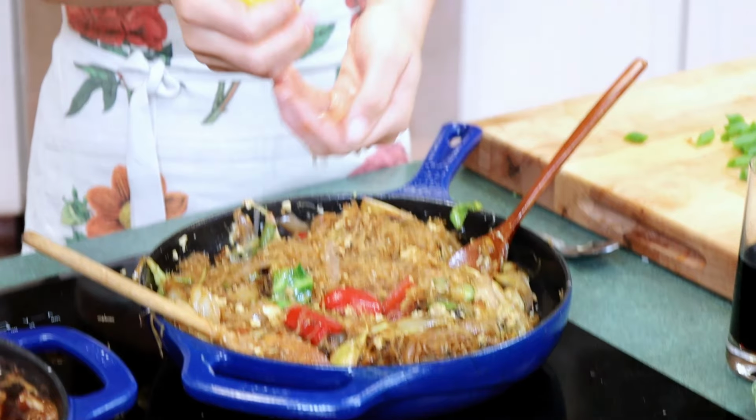Okay, so little quick update. We've taken the chicken now out of the sauce, and we're just gonna let this sauce continue to cook for about 10 minutes. That way it can turn into a nice thick syrup, and that's gonna be served over the chicken. And our rice is done, so I'm just leaving the lid on there so that it can steam a little bit. And now we're gonna work on our ginger dressing for our salad. So this is really simple.